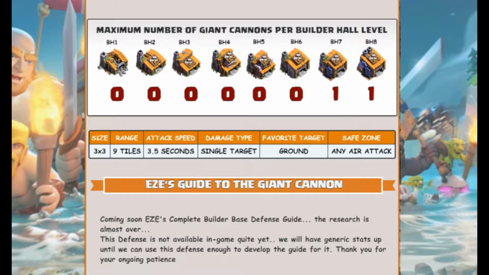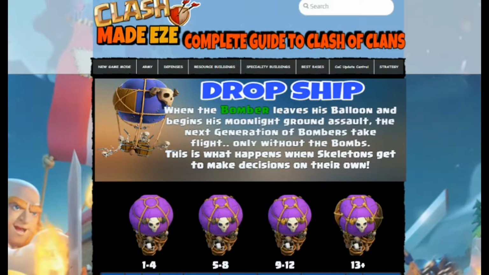We haven't got the actual guide on the giant cannon yet, because I have to use it before I can give advice to people who have used it less. Okay, so the dropship looks like a balloon, but instead of dropping bombs, it drops skeletons. I really don't know much more about it than that. I've seen this as much as everyone else.